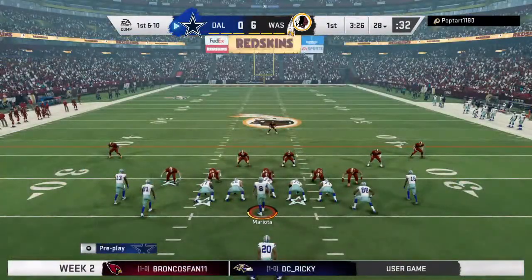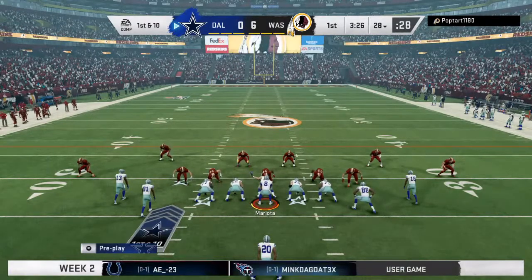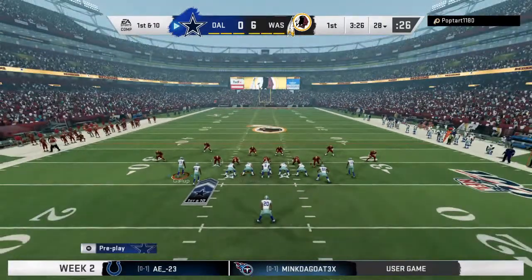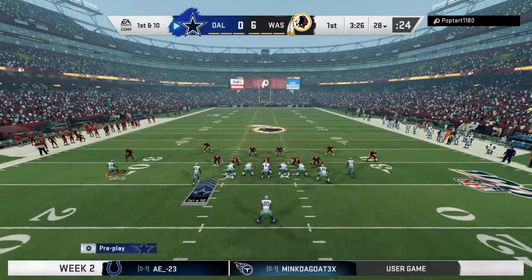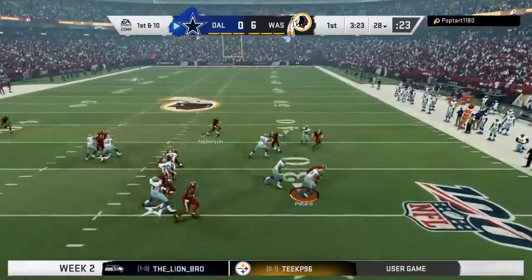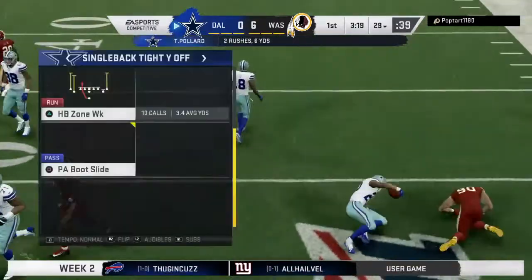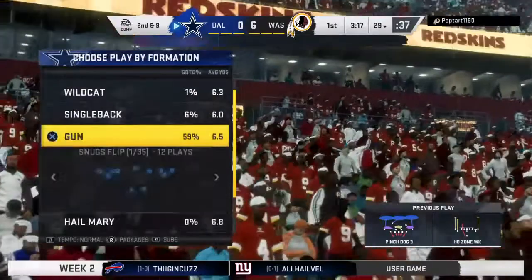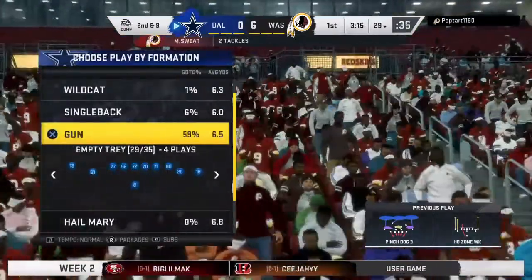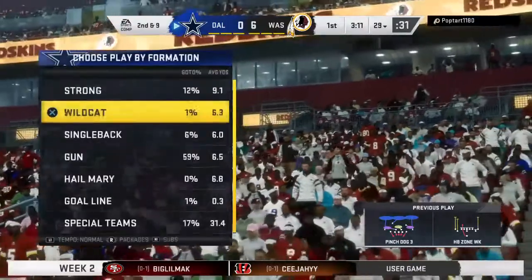About set for this next drive by the Cowboys offense. And the first drive, 3 and out. Second possession, see if they can get a little momentum. And oftentimes that first drive is just a feeling out process. You have some plays that you've got called and you want to see how the defense reacts. It may not go terrific on the first one. Now they're ready to go. Let's see if they open things up a little bit. Let's see what the defense does here, too, after a good stop.